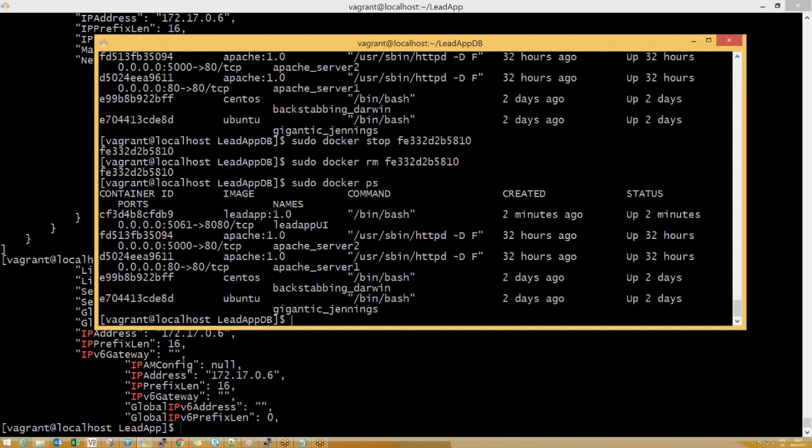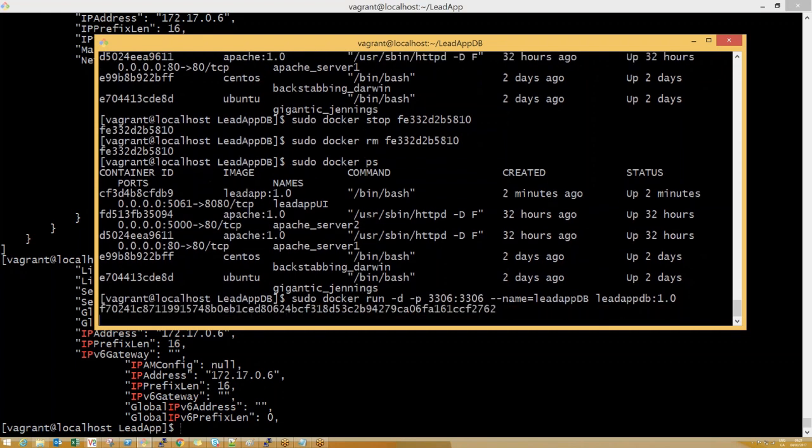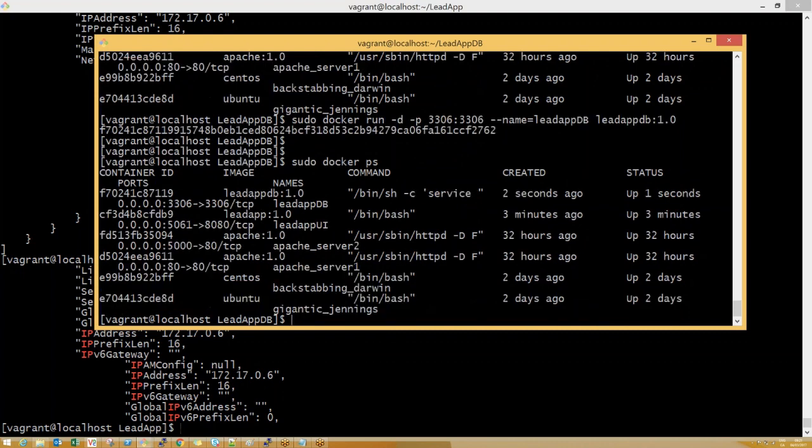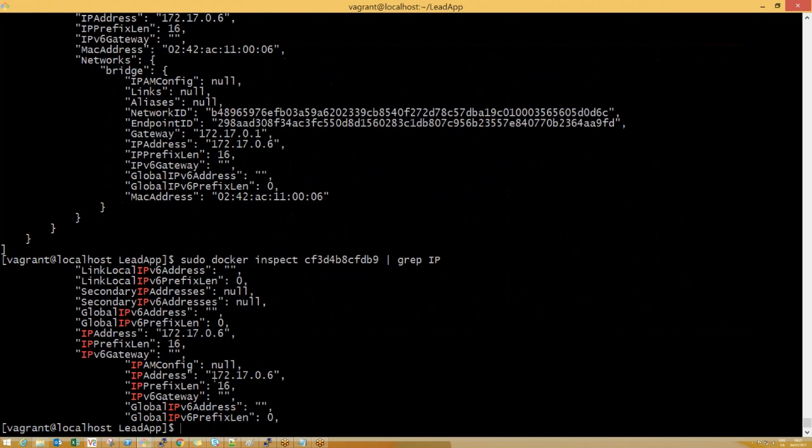Okay, it's gone. Only UI is there. Read app UI. And let's try to spin up. Run 3306 lead app DB, in detached mode. Right, check it out. Do you have lead app DB? Yes, it is running.